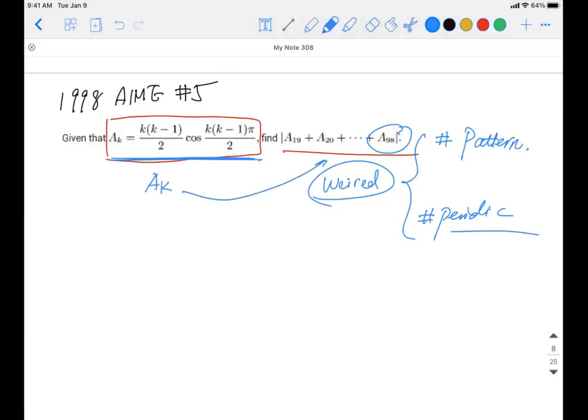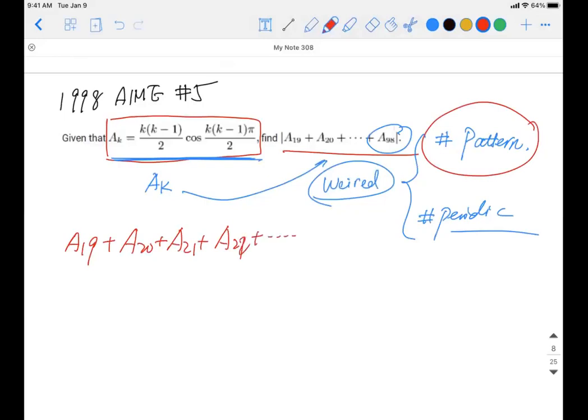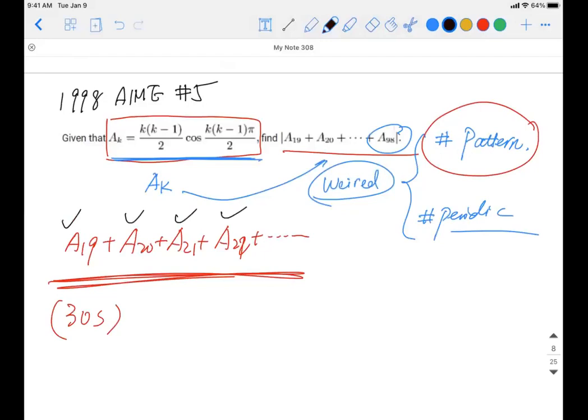Okay, let's have a quick observation to see how we're going to do that. If we want to go for the pattern way, do you still remember what you have to do? You have to write out a_19, a_20, a_21, a_22, and so on and so forth. You try to figure out the value, and then hopefully you find a pattern. Trust me, if you do this, you can very easily find a pattern. I think within 30 seconds, you write out 1, 2, 3, 4 terms, you get a pattern right away. Okay, so I'll park it here.